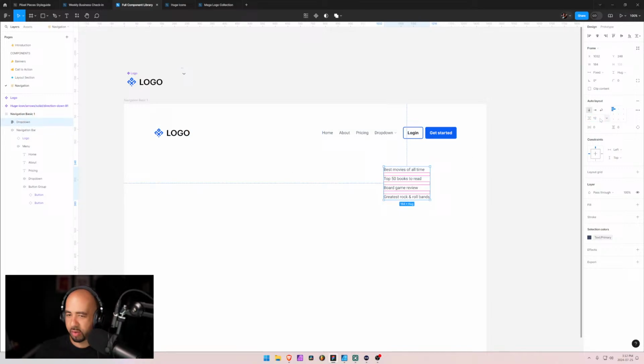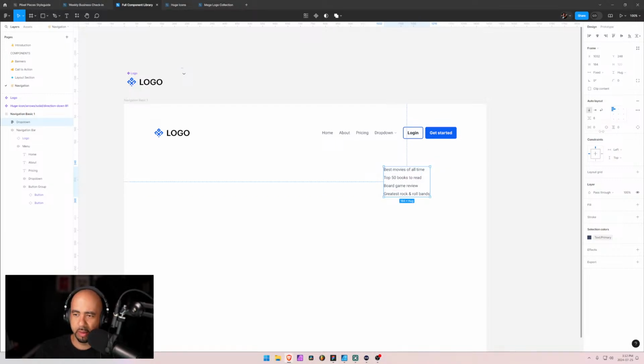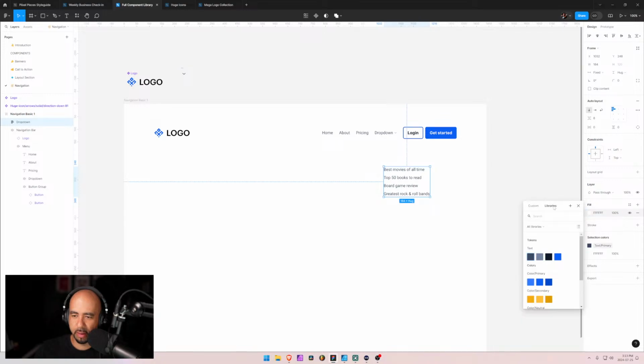And the spacing in between, that's a little bit too much. And what do we want to do here? We want to fill it. I think it's pretty light.